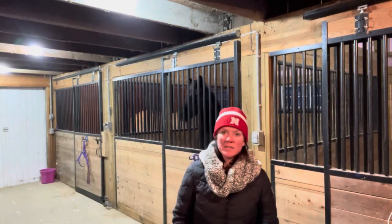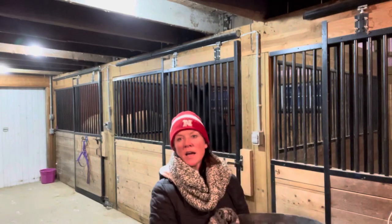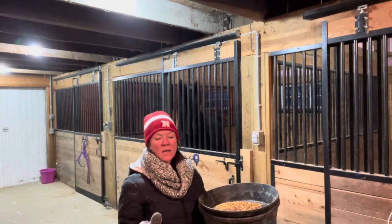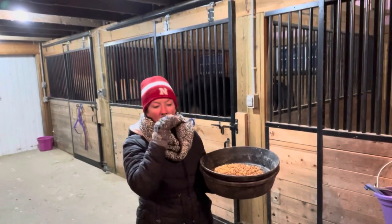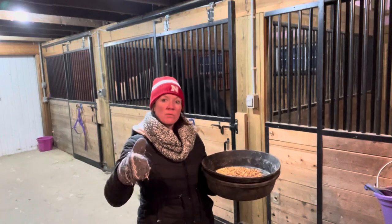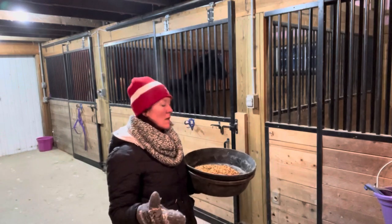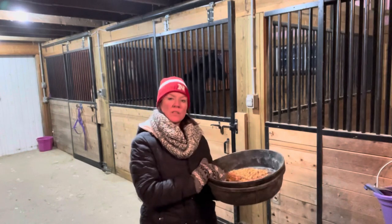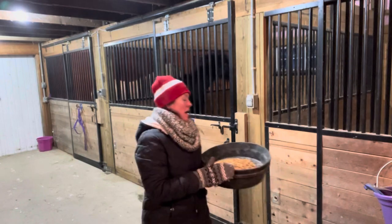Brad asked me tonight to show you what I like to do with our horses. Both of our guys are ten-year-old Tennessee Walkers, both built extremely different, so their feeding needs are quite a bit different as well. In the winter we try our best to give them their own feed. I'm a Strategy fan — I really think it has the right amount of protein and amino acids that horses need.